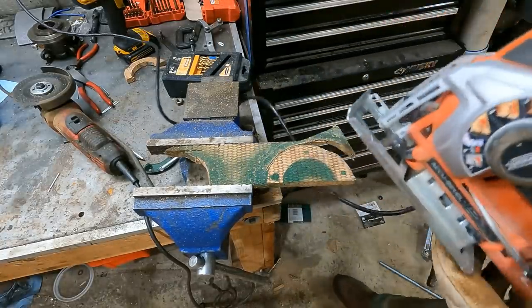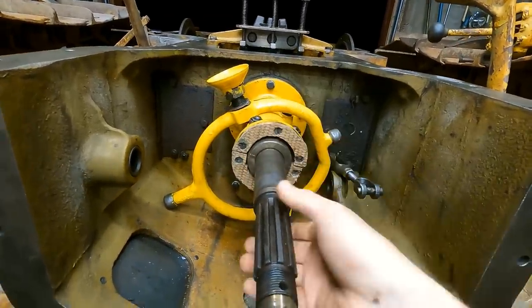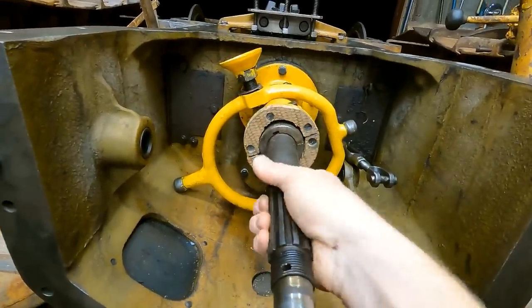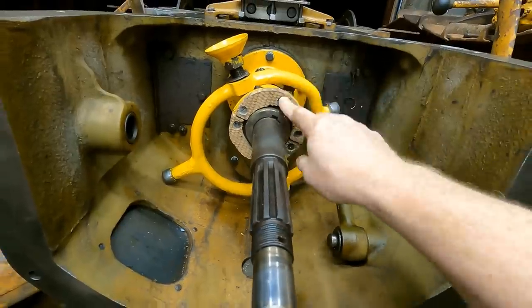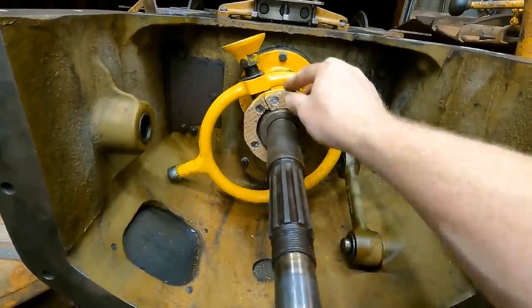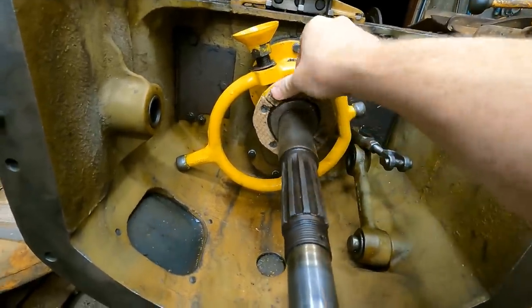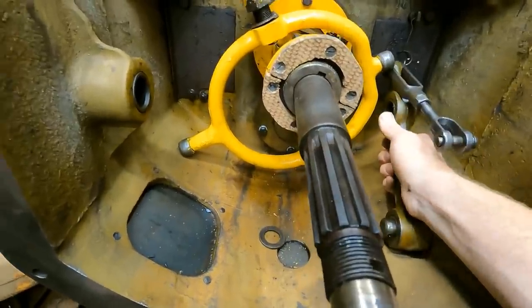Yeah, this jigsaw works really, really nice. All right, well, I'll be the first to admit it. This is not my finest work here, but it's aligned and all these things are countersunk. It's just really ugly, but I think it's gonna be fine. This stuff's really bendy. It's not really brittle like normal brake material, and it's supposed to be really high performance stuff, so I'm sure this will be fine. It's just really ugly. If I could do it again, I would probably do a better job now that I know what I'm doing.